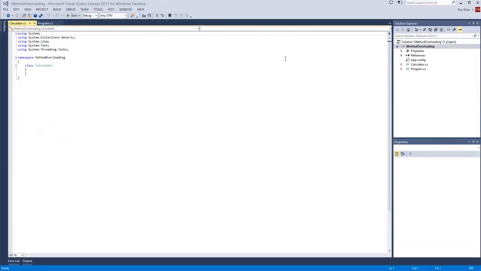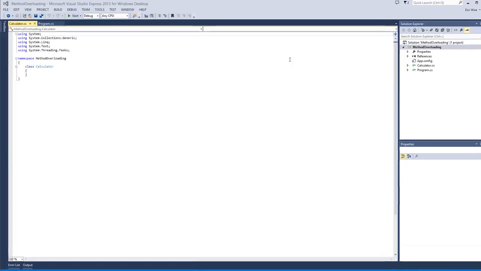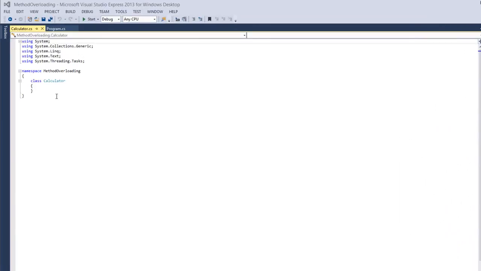The last thing I want to show you is method overloading. I already demonstrated that we could have multiple constructors for the same class. The only rule is that each constructor must take different types of parameters. I cannot have a constructor that takes an int and then add another constructor that takes an int. The types have to be unique. This also works with methods, as I'm going to demonstrate here.